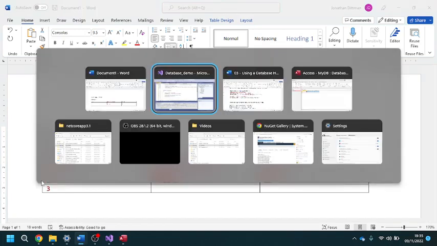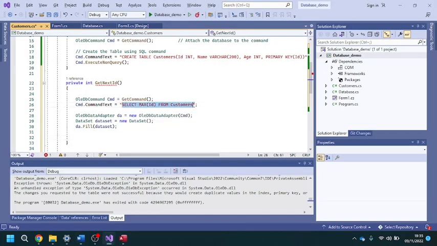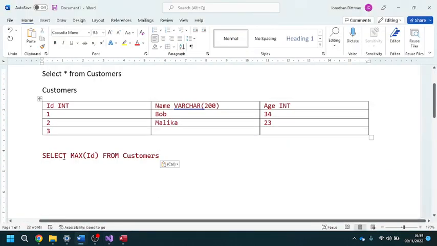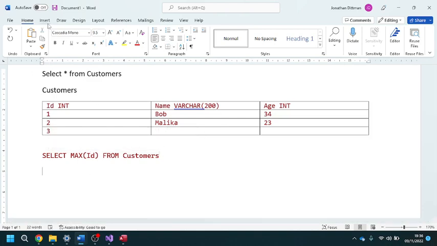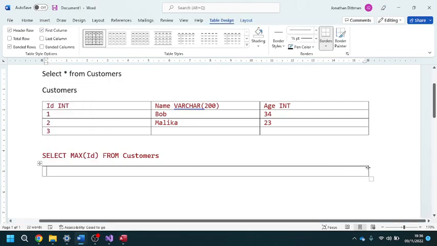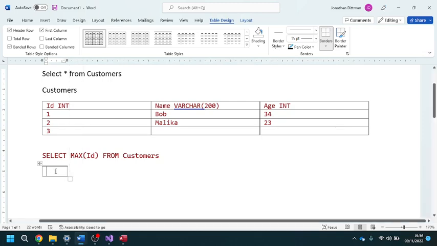Now with this command, what the SQL is saying is select the maximum ID from customers. So go to the column, sorry, ID, and return the biggest one. And the biggest one in this particular case is going to be 2. So what I'm going to get returned, you always get a table, so there you go, but it's going to be a table of 1. It's going to look like this. And it's just going to have the value 2 in it, because that's the biggest ID out of these 2.